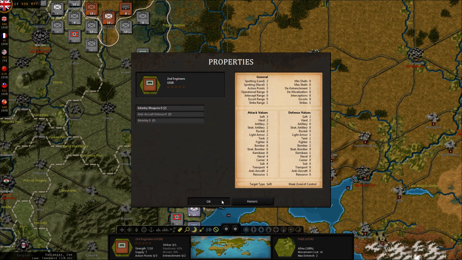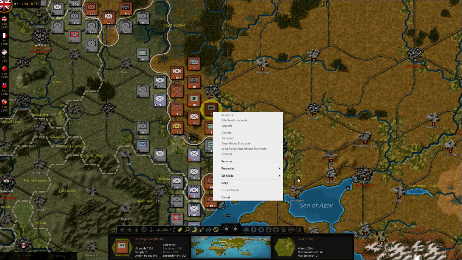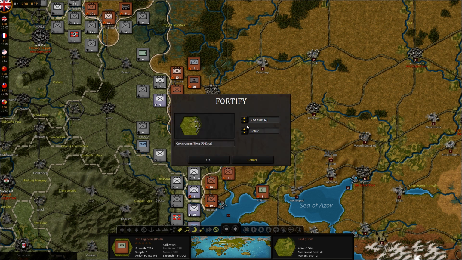Do we want to move maybe a little bit further back? That would be extremely exposed. But you know what? Maybe we are going to be able to hold out that long. So it needs to be 3 sides. And it needs to be like so.